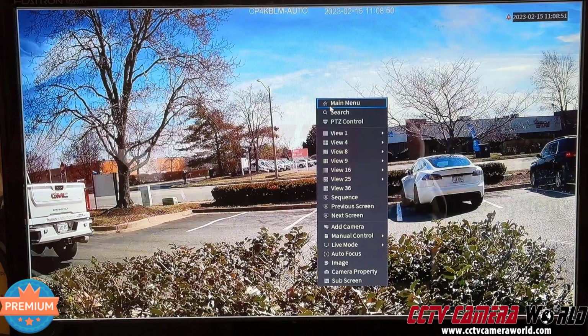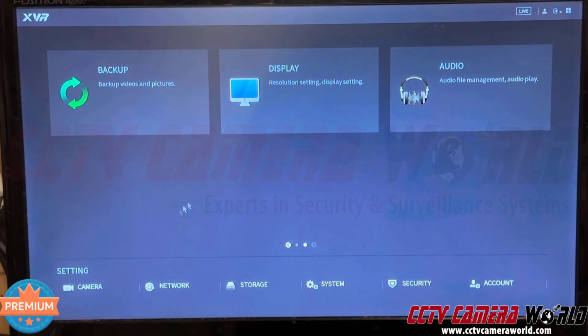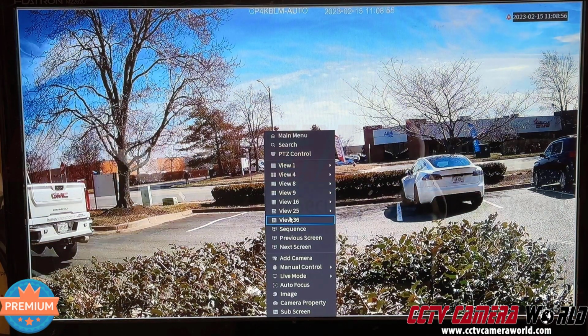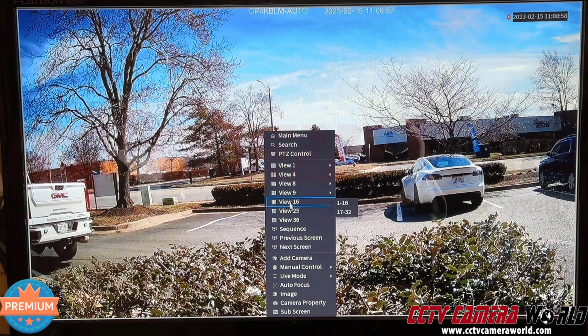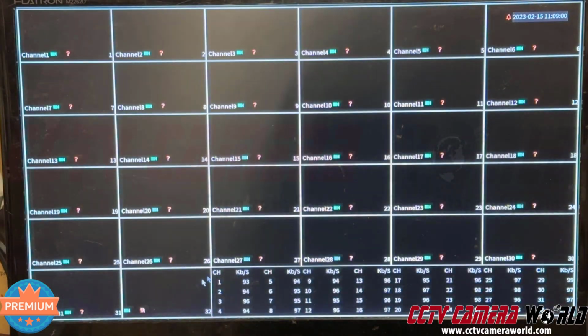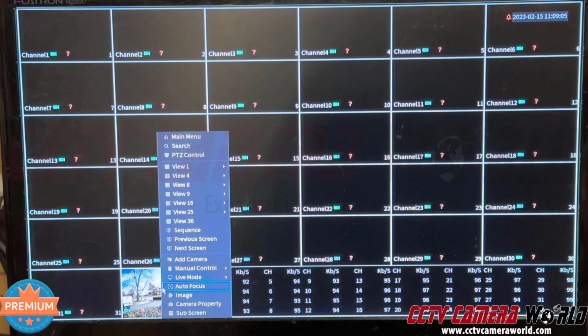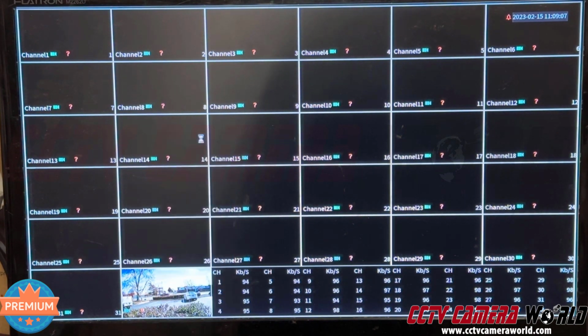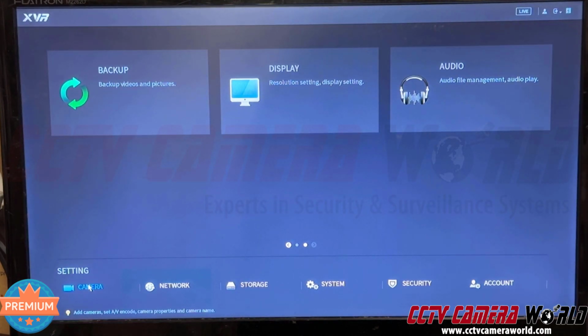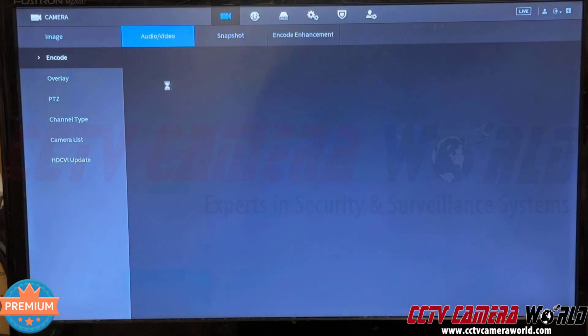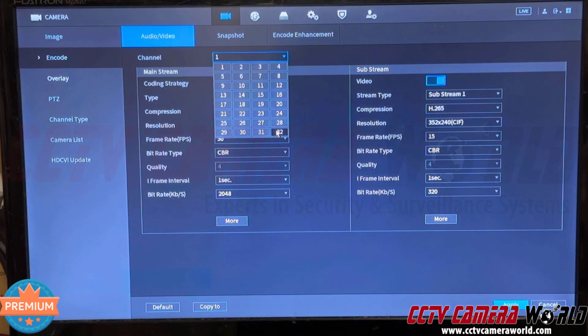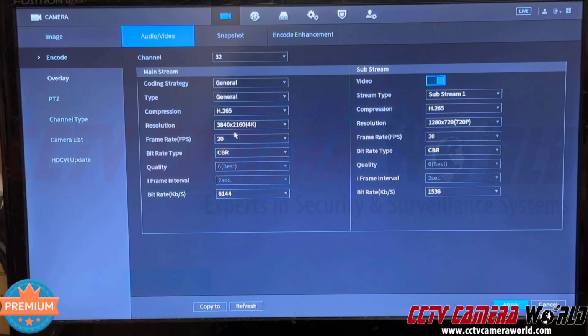And now to dig deeper, if for some reason when you switch from this full screen view to, let's say, a 36 channel grid and you don't see video here, it's not appearing at all, it has to do with your main and substream settings that you would have to toggle and test out by going into main, camera, encode, selecting the channel that you have. Now if it was a directly compatible camera, one of ours, then you could just change these settings here. But because this is over ONVIF, those settings are not going to get changed.